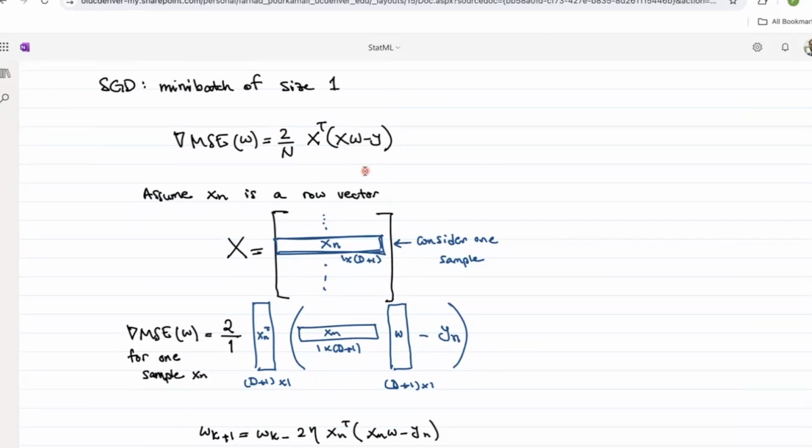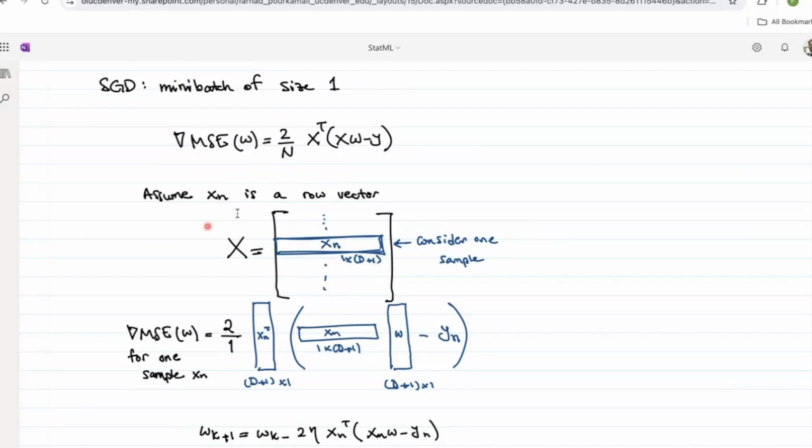But let's say right now you want to reduce this matrix to only one row, because each row corresponds to one data point. I show that row using xn, and I assume that xn is a row vector. So it has dimension 1 by d plus 1.